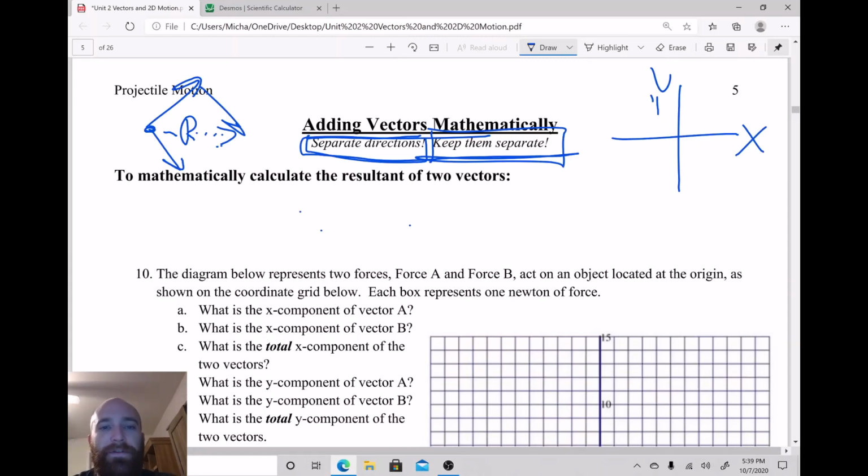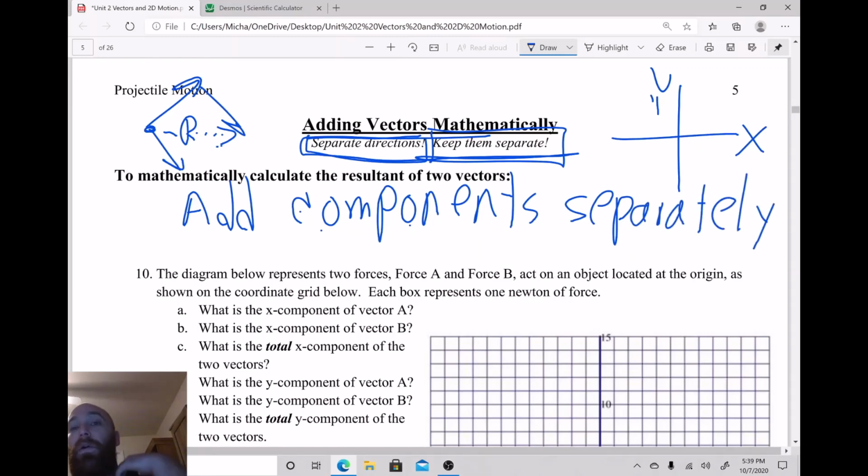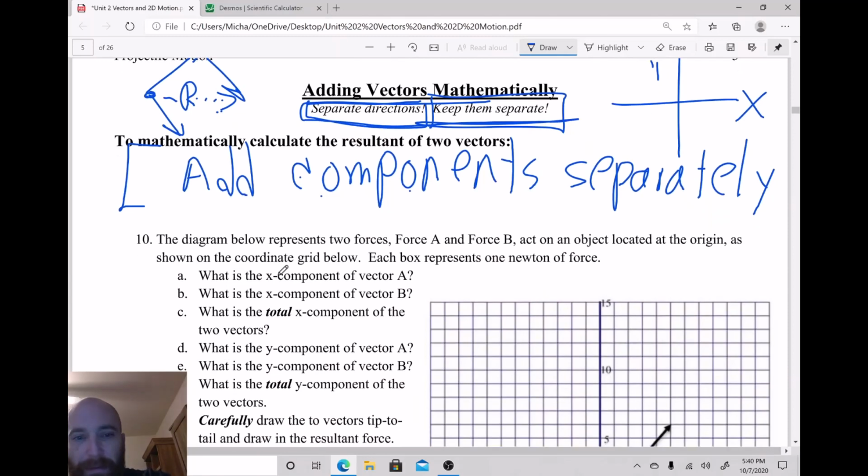So to calculate the resultant of two vectors, what we do here is we add the components separately. And that's the most important idea here: we have to find the components of the two vectors, the x components and the y components. We'll add those individually, and then we can recombine them at the end using the Pythagorean theorem. This is definitely one of those things that's easier to show you than it is to explain. So let's just dive right into an example, and I'll keep coming back to what I set up here, so you can see what I mean.